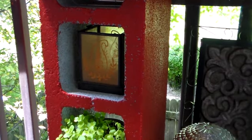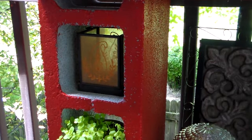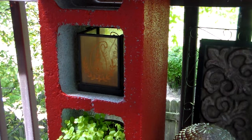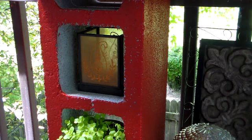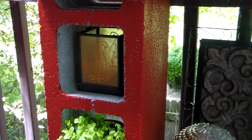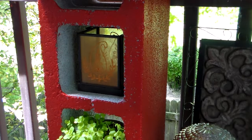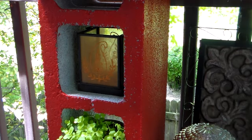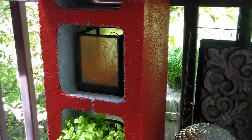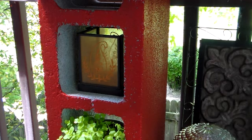And then lastly, I had these little orange lanterns. They're like tea light lanterns. You can't have enough candles outside. I have some citronella tea lights in those. And again, this is something that I already had in the house. If you change accessories often, I tend to not throw things away because I've been here a while, but not long enough where I feel like I have to throw everything away when I get new stuff. So this just came perfectly handy, fits perfect in the little cubby in the cinder block. And I'm gonna put some citronella out there and it'll look great at night.